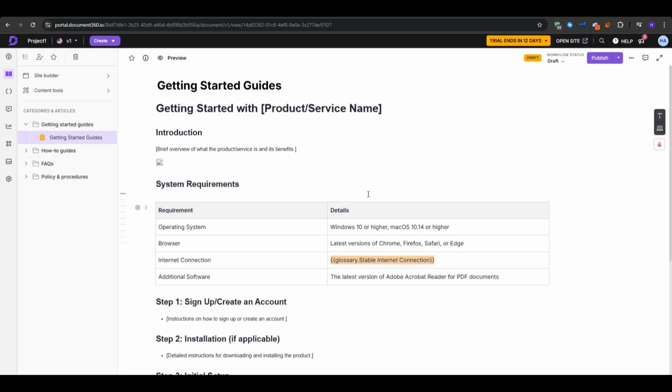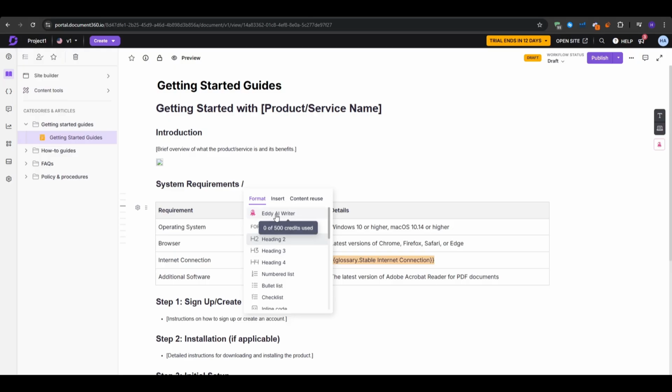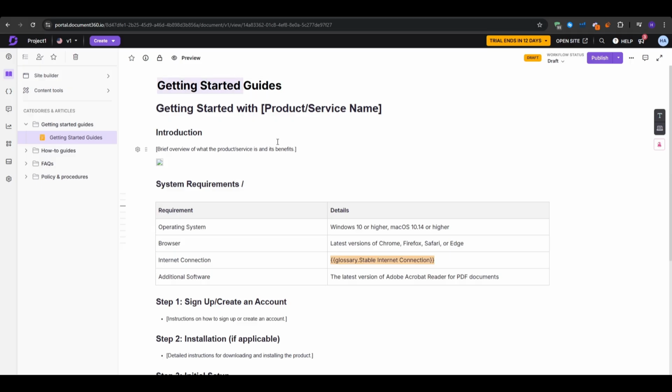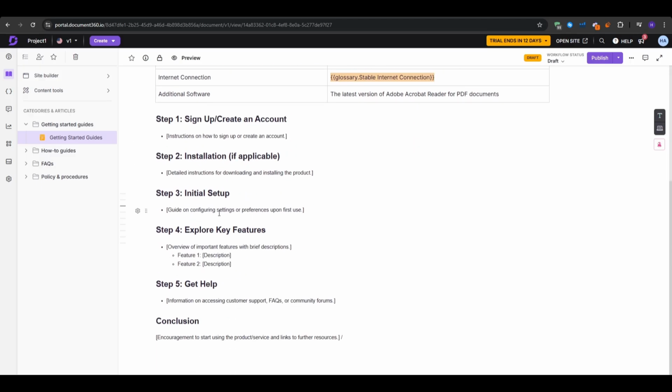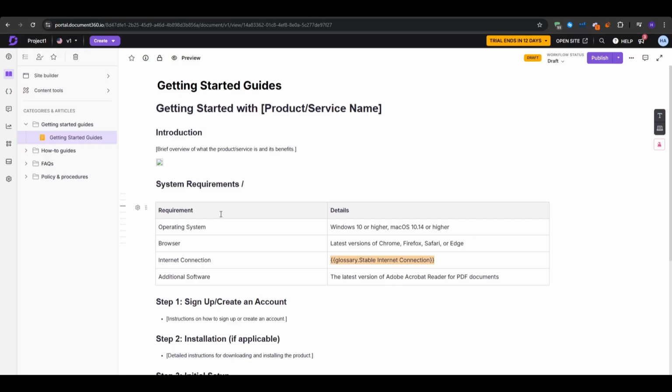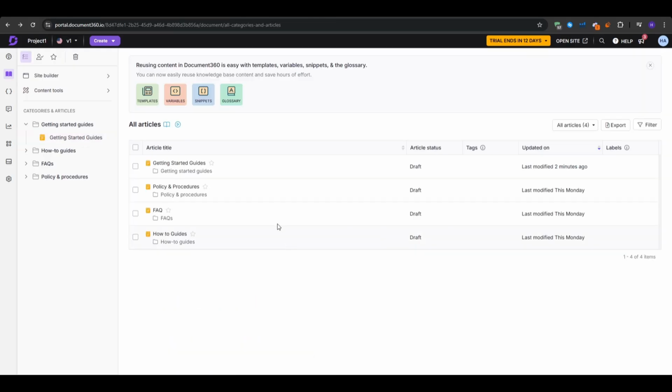Now, when it comes to writing and organizing content, Document 360 uses a modern block-based editor. When you type a forward slash, the editor shows a palette of building blocks such as the headings, paragraphs, numbered lists, code sections, accordions, tab sets, and even mermaid diagrams for flowcharts. You can easily drag images or videos straight into the page and the system automatically hosts them on a content delivery network so they look crisp on the screens and load fast even on phones. If you prefer Markdown, you can flip the entire article into raw text, edit, and then flip back without losing formatting.